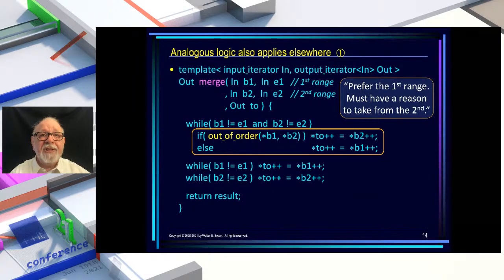If there is a reason, namely star B1 and star B2 are out of order, then notice I take from the second range, star B2. Otherwise, by default, namely they're not out of order, so I have no reason to do otherwise, I take from the first range using star B1.